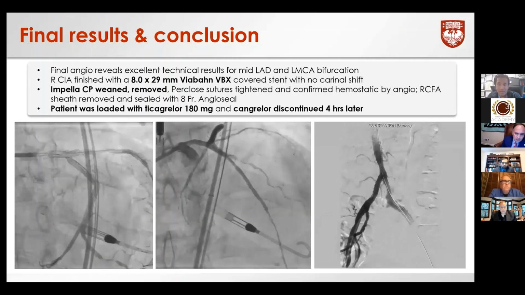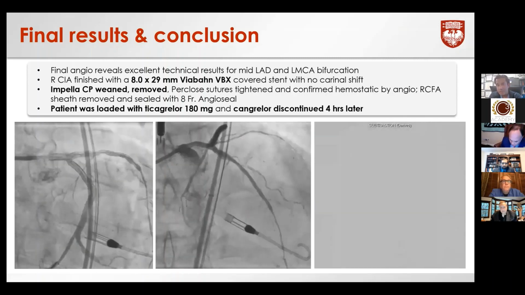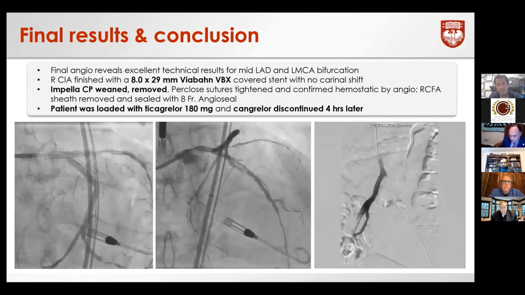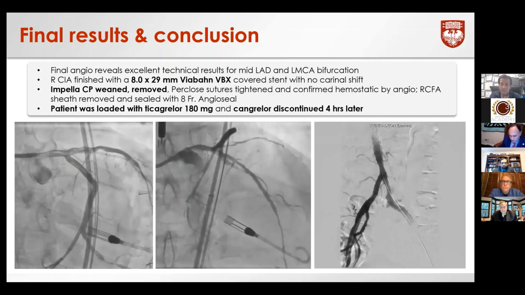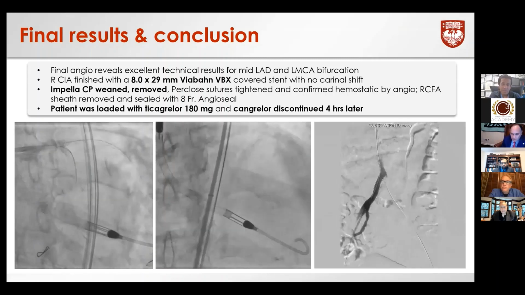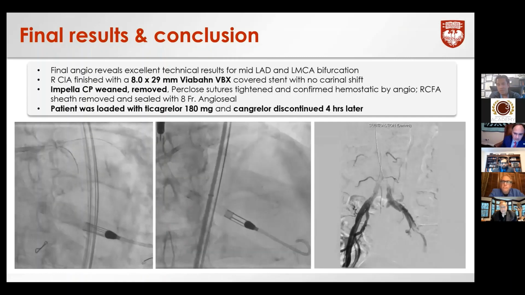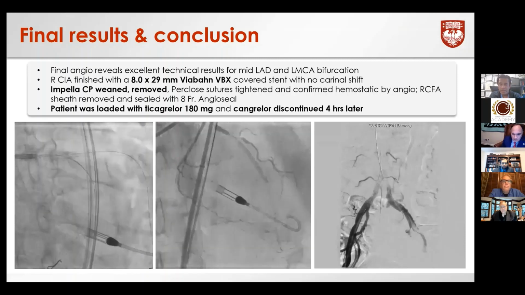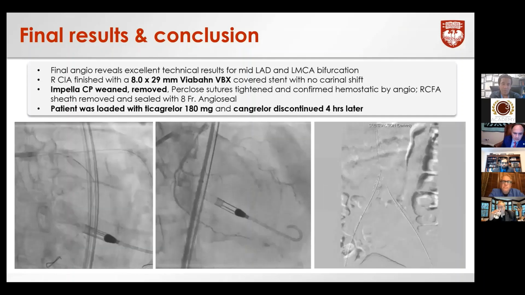So I think there are lots of variables here. I think there are many different right ways to do this case. But the real point here is to illustrate the point that was made very nicely in Deepak's talk with Dr. Gibson's and Dr. Pinto's image, that just because the clopidogrel goes in doesn't mean it's actually doing anything. And that's even when this patient has been marinating in clopidogrel for several weeks.